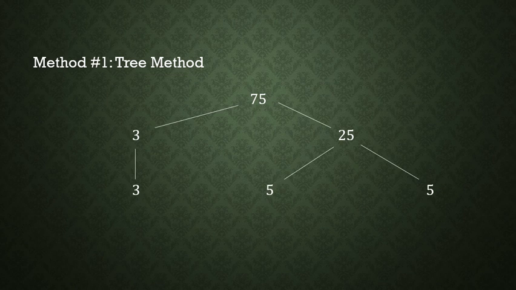Note that we carried that 3 down just to keep everything in the same row. And now we have 5 and 5, which we know are both prime numbers. 3 is a prime, so we're done. We've reduced this down to something such that every number in this bottom row is a prime number. So now we can write the number 75 in its prime factorization. It's just going to be the product of every number that's down here. 3 times 5 times 5. And there we go. That is the prime factorization for the number 75.